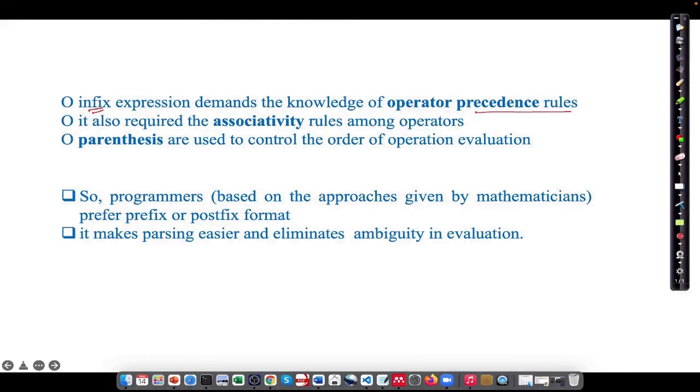It also requires the associativity rules among operators, and mostly parentheses are used to control the order of operation evaluation.